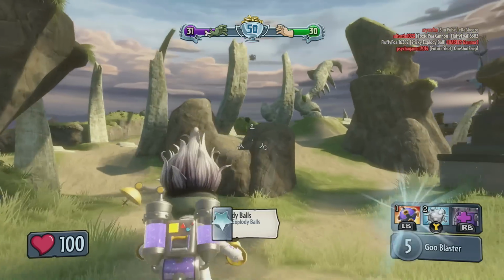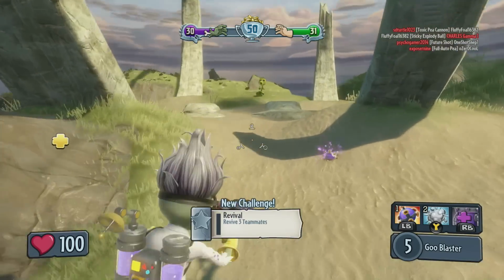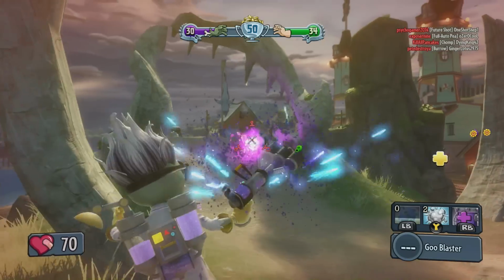And then last but not least on the plant side is the Cactus. The Cactus has 125 health. It does 25 damage, and 30 if critical damage. That's if you get a headshot or not.